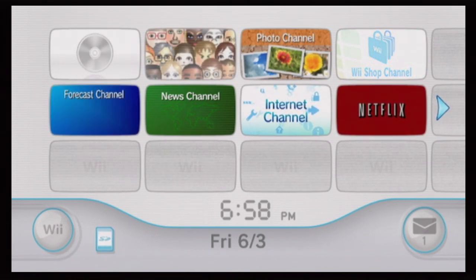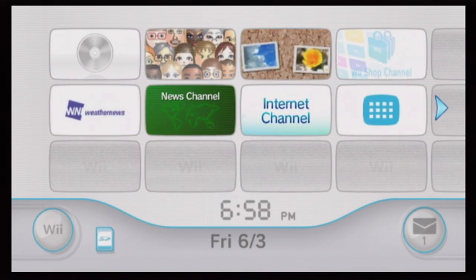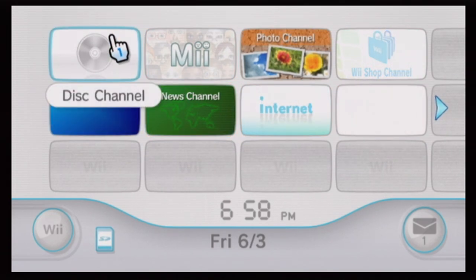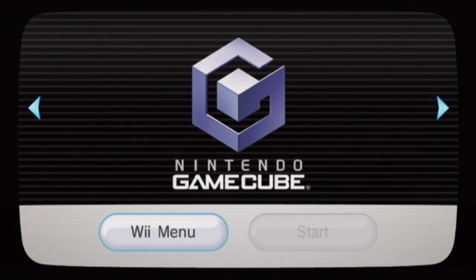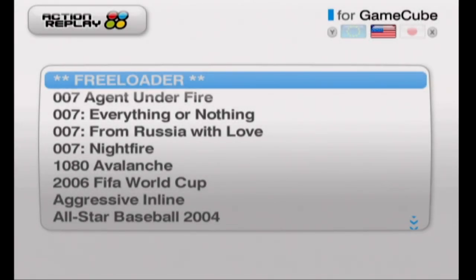For the Wii? There are two caveats to this Action Replay for GameCube disc, though. It does not read on the GameCube, but it does on the Wii. And you can't enter in your own codes, either. They're all preloaded on some enormous code list there. So it works on the Wii only? The GameCube will not recognize it. It does not know what the disc is, but it works just fine on the Wii.